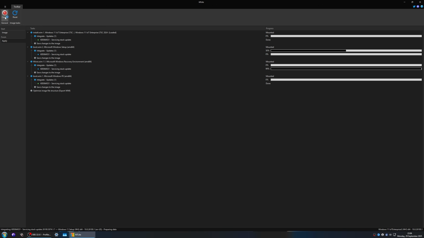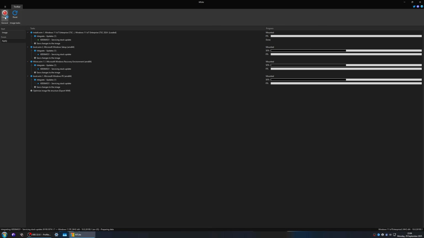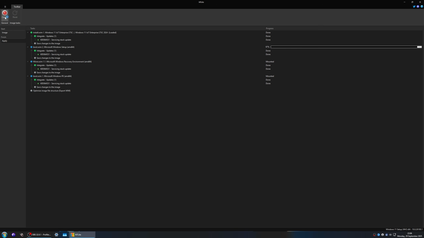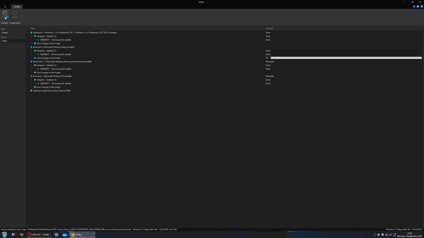When you apply all the settings on the image, minus the TPM because I already did them, it creates a new automatically created preset, and you can modify it, and you just give another name, you do some tweaking, and you have a preset that you have handmade, if I may say it like that. All right, so the servicing stack update is relatively fast to integrate, so it shouldn't take a lot of time.